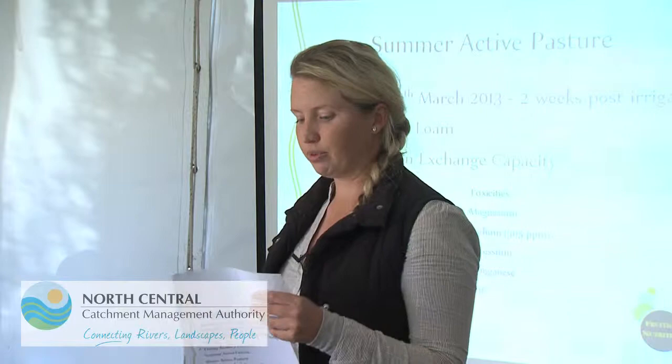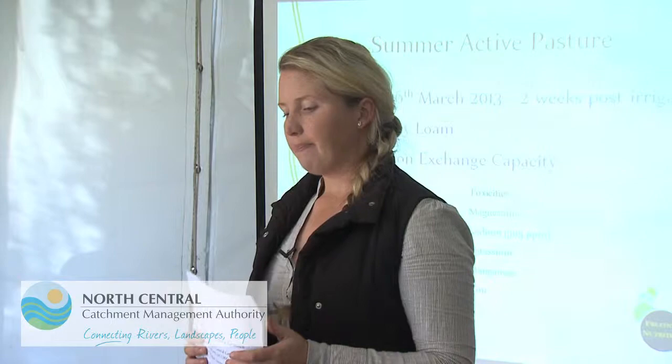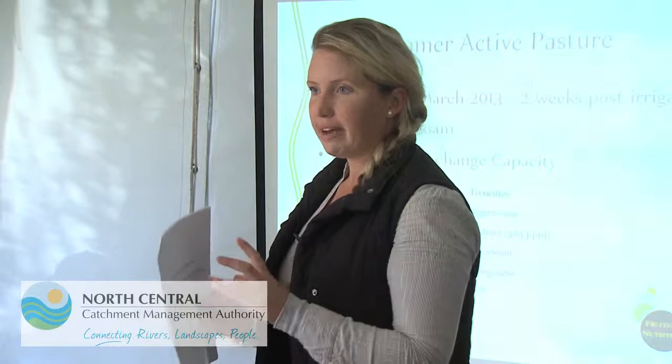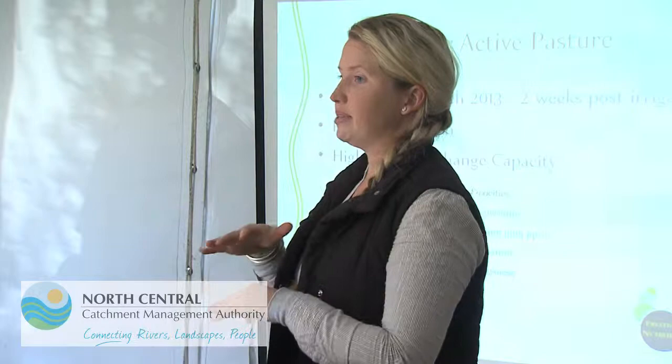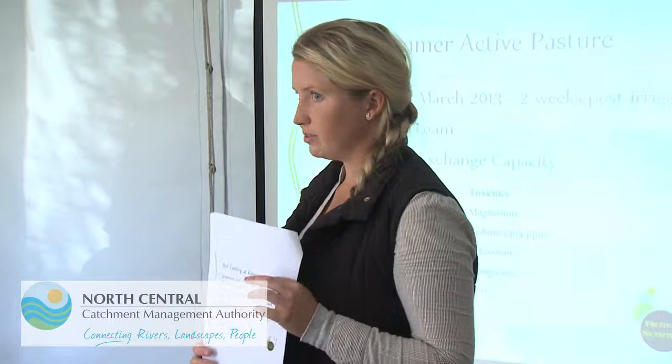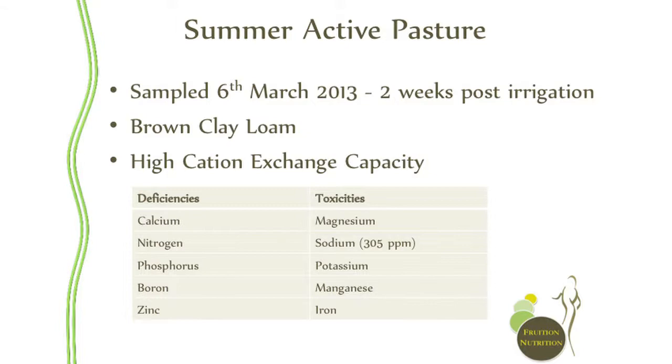With stock on it, manure is deposited onto the soil surface. We've got lots of active bacteria — which can be linked to those manure depositions — but we haven't got a lot of fungal activity. In terms of actual nutrient availability, it's perhaps not converting into plant-available nutrients due to the gap in the middle of the biological pyramid, which is the protozoa and nematode level that converts bacteria into plant-available nitrogen and phosphorus.